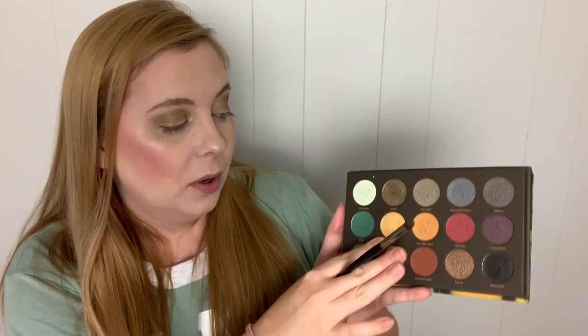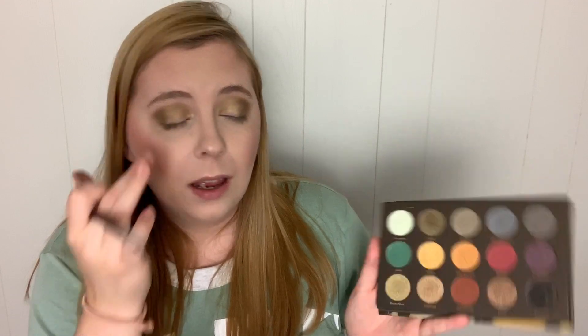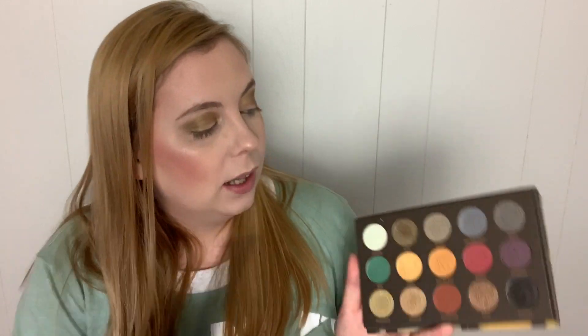I don't know what to do for this part of my lid. I want to do this gold because it's really pretty when I swatched it, but I like this one too. I kind of want to do the mint one, but I want to use this color for my lower lash line. I'm gonna try putting this one here just to see how it looks — if it doesn't look good I can put a darker color over it. Oh, this is pretty! I was just taking the shade and kind of putting it over the color that's already there and it creates a whole new color, and I really really like it.